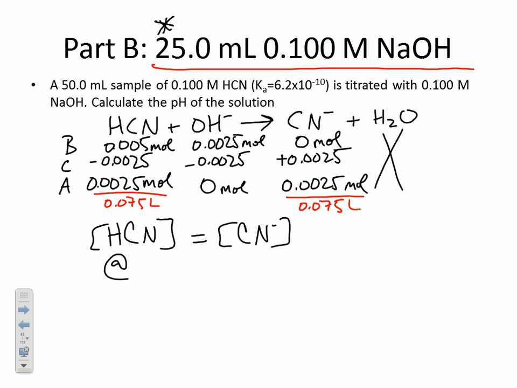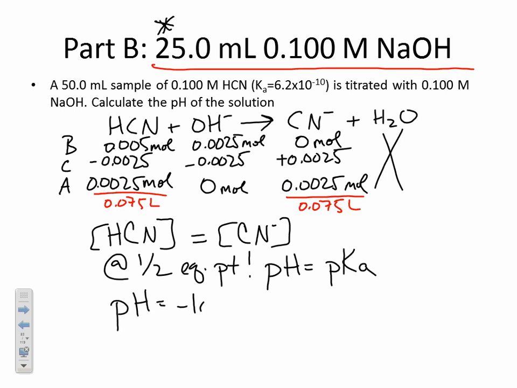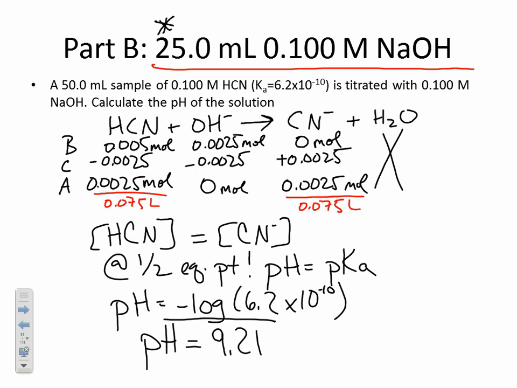Because we have equal concentrations of both HCN and CN minus, that means that we're at the half equivalence point, right? That's part of the definition of what the half equivalence point is. And at the half equivalence point, pH is equal to pKa, right? Because this is a buffer, you have equal concentrations of both the weak acid and the conjugate base, pH is equal to pKa. So, it wants the pH? Great. Let's just take the negative log of the Ka value, 6.2 times 10 to the negative 10th, and save ourselves a little bit of work. The pH at this particular point is simply 9.21. So if you do not recognize that you're at the half equivalence point, you will still get this answer if you use the right process.